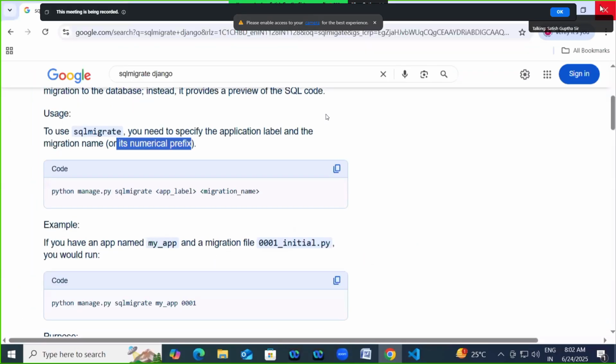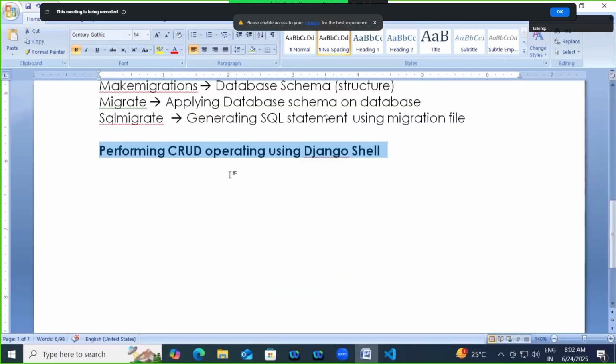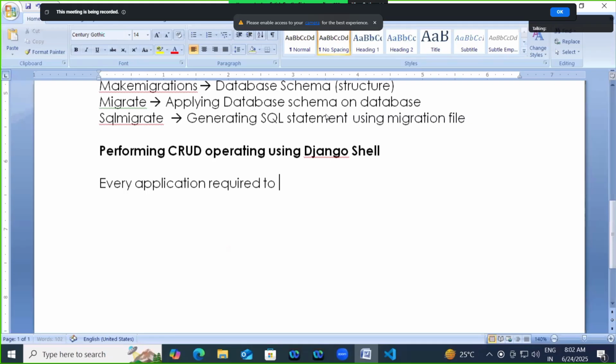So first, CRUD operations, you should know them. Every application is required to perform operations on the database.